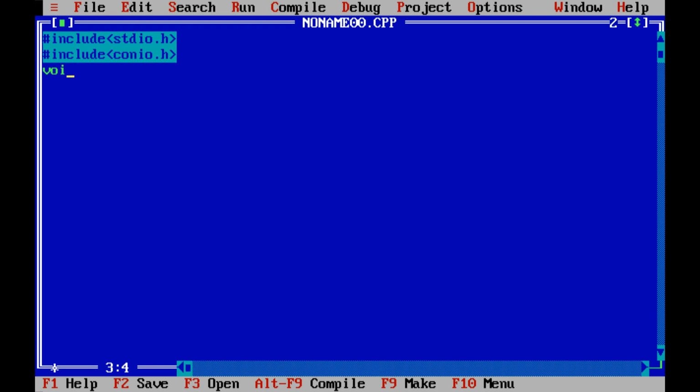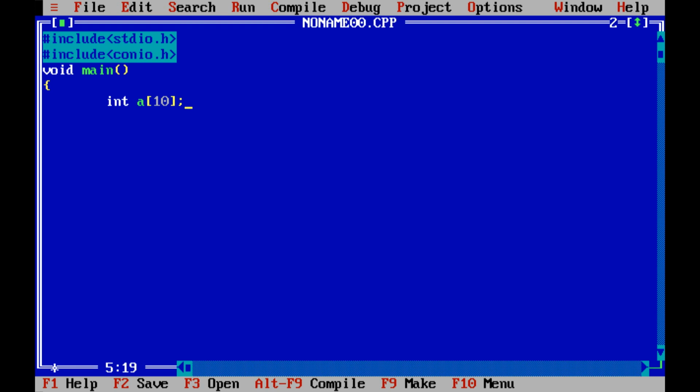I'll start my program with void main, and now first I need to declare the array. Suppose I want to enter the roll numbers of 10 students. Roll numbers are generally integer type, so I'll start with int, and my array name will be a, and I'm going to store details of 10 students.